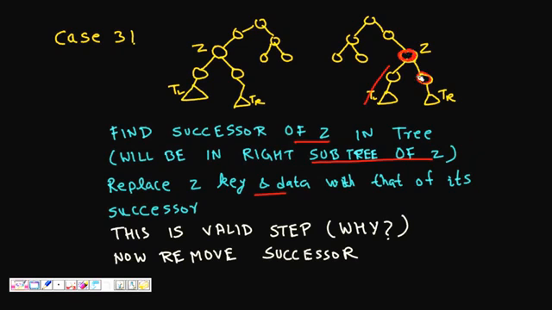So if I replace the minimum with this one, it is fine, because this will be less than every other node here. Okay, so I replace here, and now the minimum value node here will be a duplicate of this. It will have no left child, it might have a right child. So now this becomes case 2 or 1, where we have to delete a node with one child or zero children, which can be done easily. If you are finding this difficult, we have examples, so don't worry.